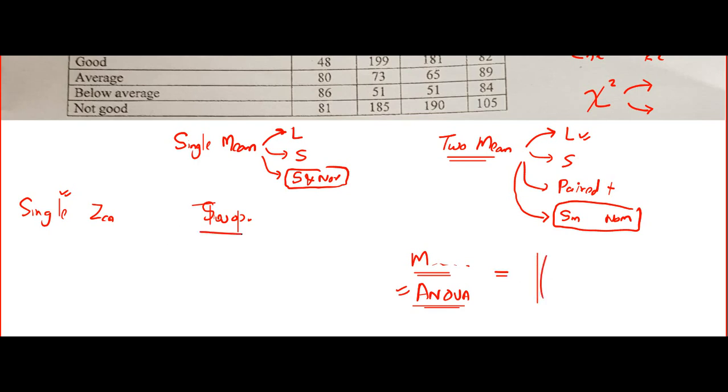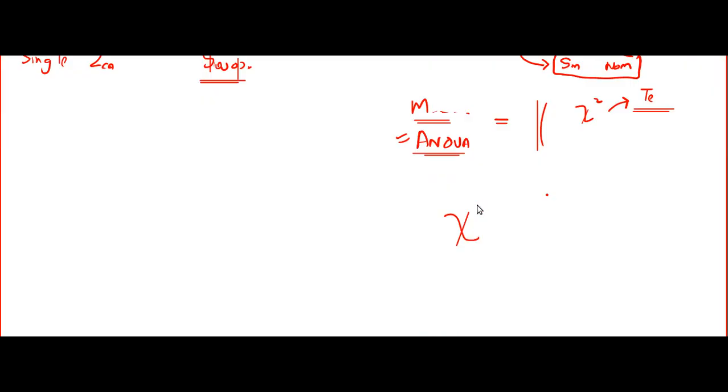Similarly, more than two proportion, we use chi-squared test. But in your syllabus, they are asking you to use chi-squared test for testing independence also. And in many question papers, they have asked question based on independence and dependence. Anyway, I will give you one more tip. Chi-squared test of independence will have degree of freedom, number of rows minus 1 into column minus 1. And the proportion test, more than two proportion test, will have degree of freedom k minus 1. Where k stands for the number of proportions we are comparing.